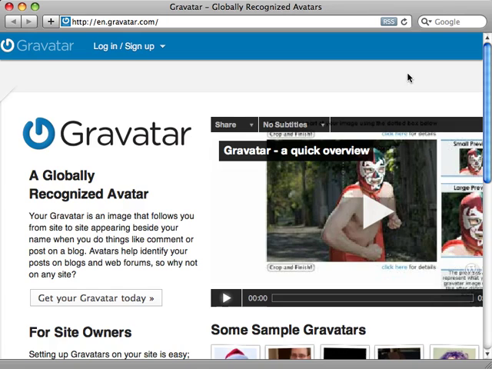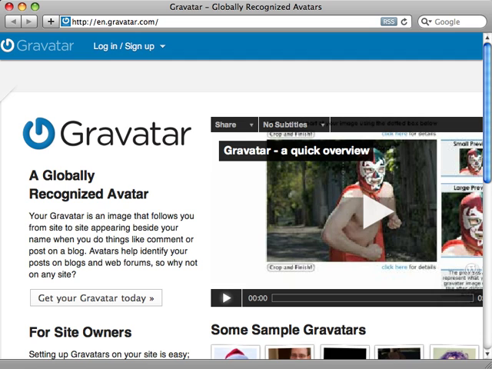It seems like avatar images are playing a bigger role in the web these days, especially in the more social web apps. And if you're wanting to add avatar images to your app, you might want to consider using Gravatar. Now, Gravatar is a convenient way to provide user avatar images, and all you need is a user's email address. You don't have to worry about file attachments or providing a way for them to crop their avatar image, or you don't have to worry about users uploading inappropriate images.